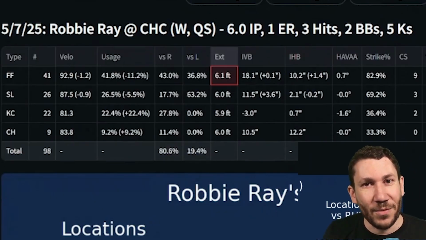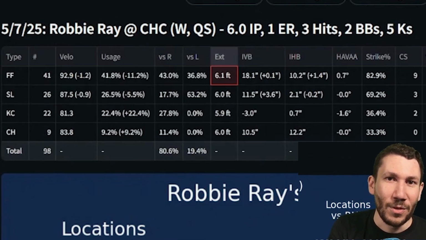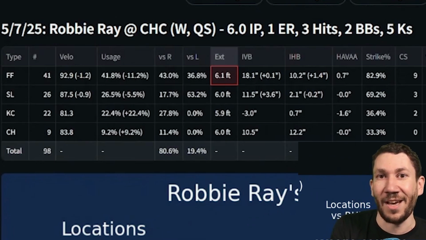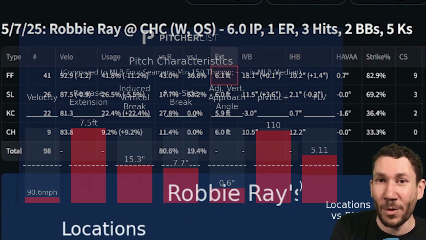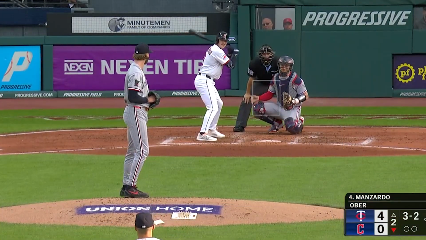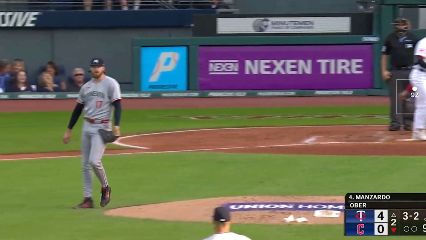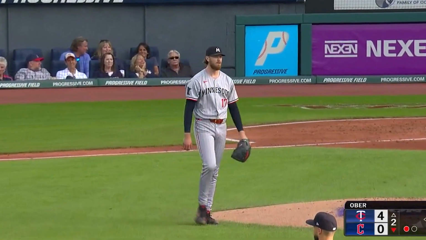So when you see 7 feet and you see a guy like 91, 92, you can say, oh, wait, hold on. I can see how that might work. Like Bailey Ober, who's actually a 90, 91 this year, but he has like 7.5 feet of extension. That's why that 90 is not the same as someone else throwing 90 at like 6 feet of extension. You just don't really see that in the league because that won't be effective, okay?